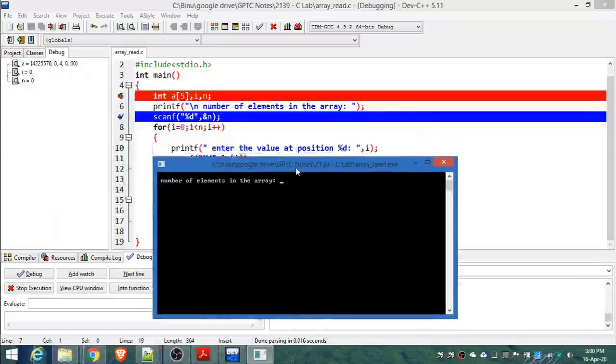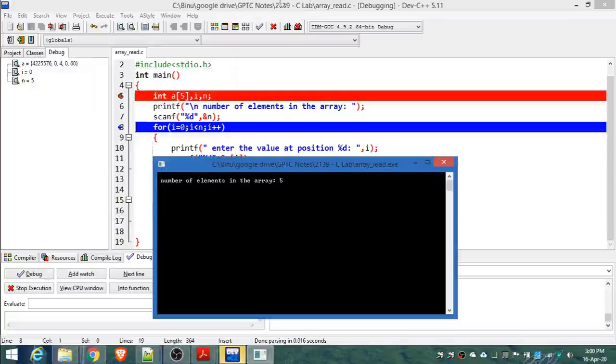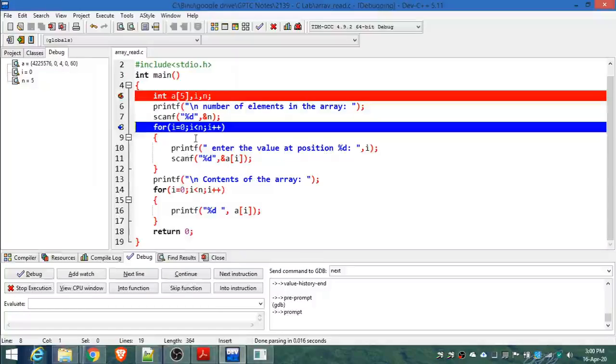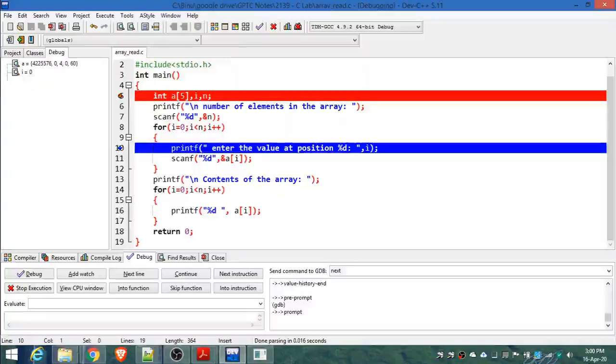It's prompting the user to enter the number of elements in the array. I entered 5 as the number of elements in the array. Next, it enters the for loop.